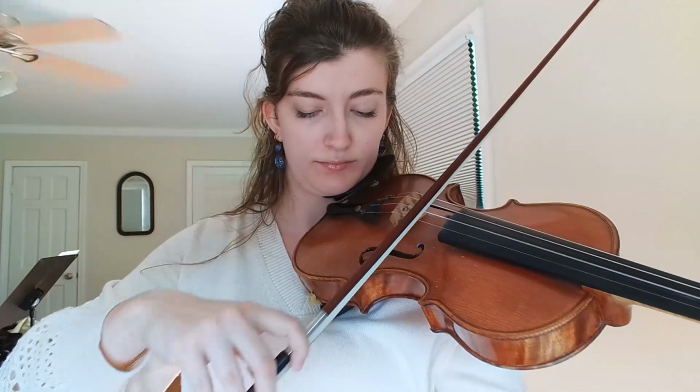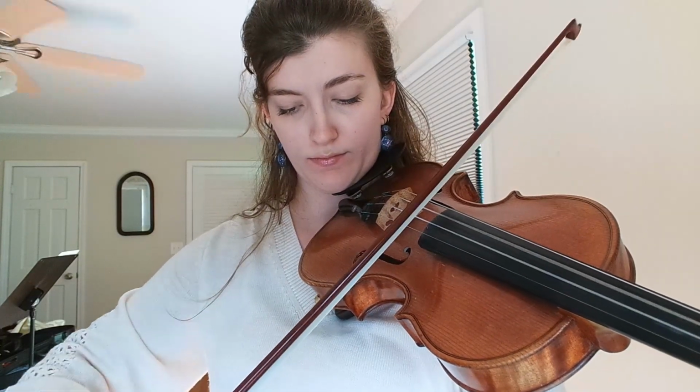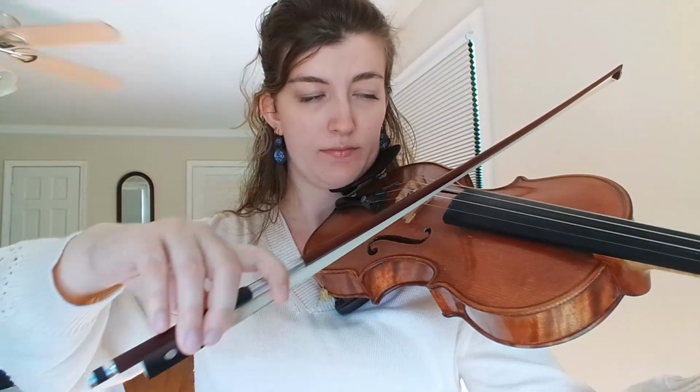I've discovered that mine does not, so I am going to just recheck and make it a little quicker so that I can get on to tuning the E string. Alright, all of my strings are in agreement with each other, so I'm satisfied with the tuning of my violin.